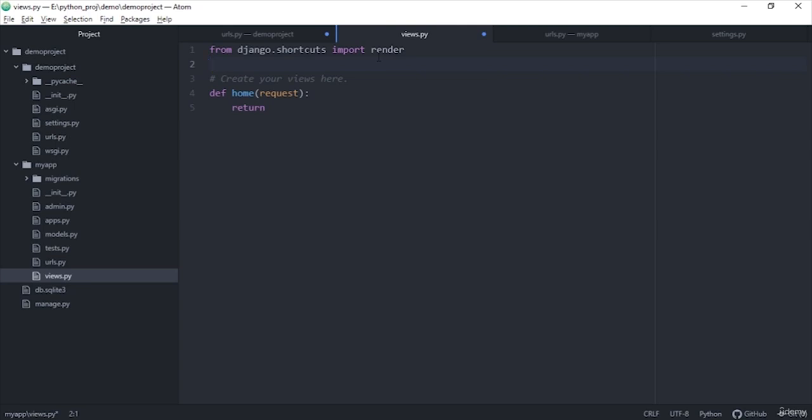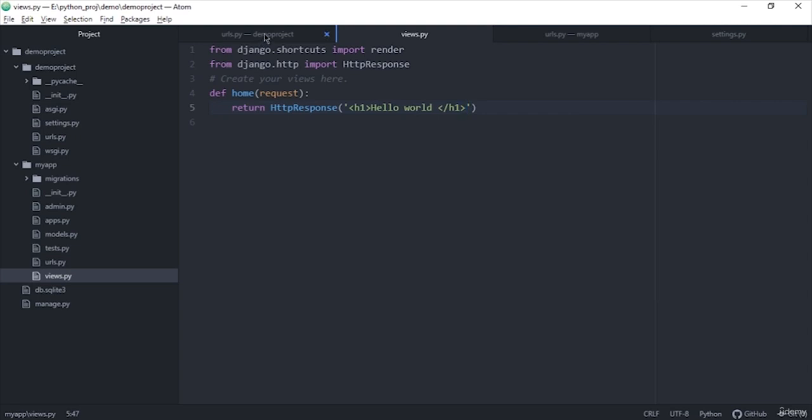So I'm going to say from django.http import HttpResponse, with H and R capitalized. I'm going to return an HttpResponse, and inside it I'm just going to say hello world. You know how HTML goes: an h1 tag with hello world, and I'm closing this HTML tag.